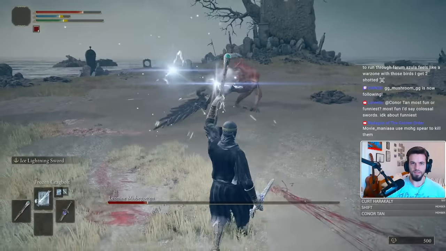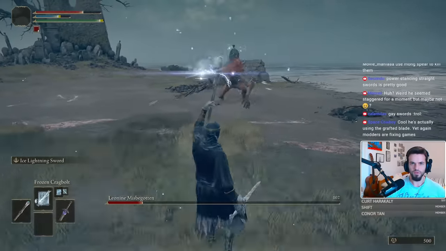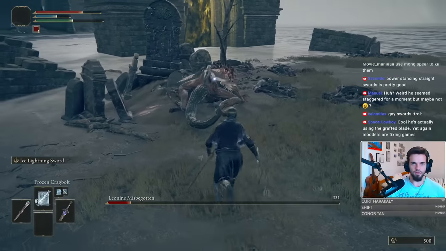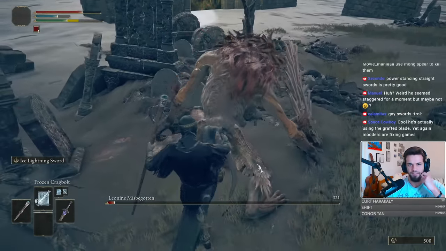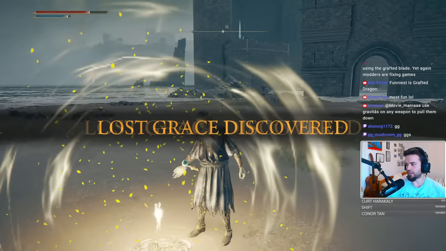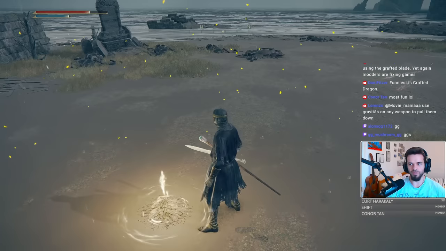Seems the recovery for these spells is also quite nice, so we can actually use that to our advantage. And finally, in the ass. Perfect. Bam! GG. Good fight. I'm giving this mod a 10 out of 10, just for that. Just for that alone, that he had a weapon in his hand.